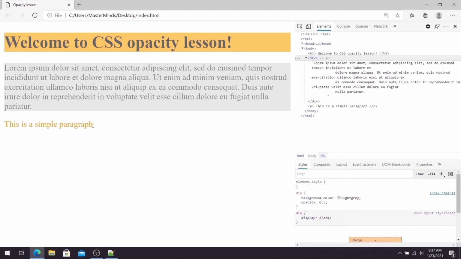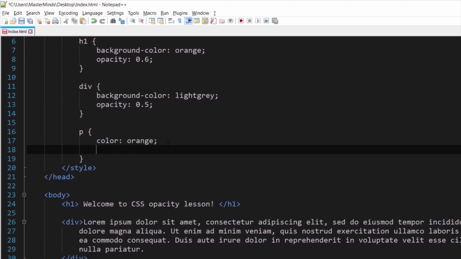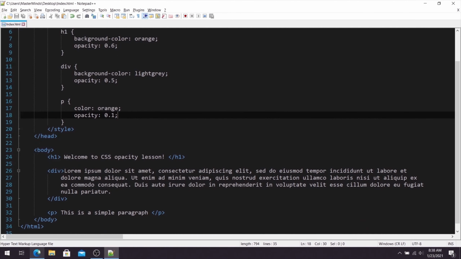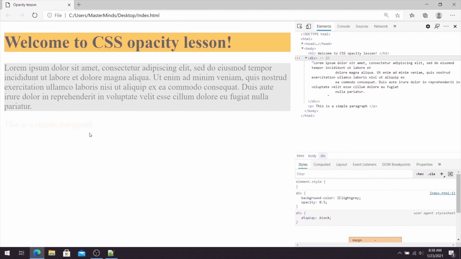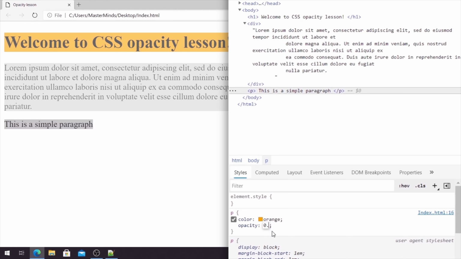And last thing, for our text paragraph, let's change opacity as well. So inside of our paragraph selector, let's define opacity property. And as value, we want to set 10%. So 0.1. It's good. Let's save it and refresh it. And now we have set our opacity for our text paragraph to a barely visible 10%. Once again, we can click it here, and this is the value that we have. We can change it just to see how this will affect our text paragraph.